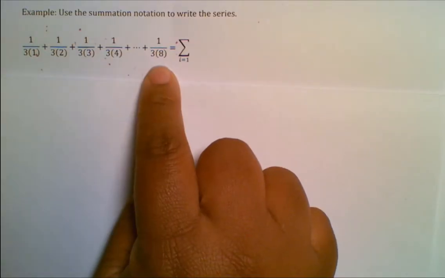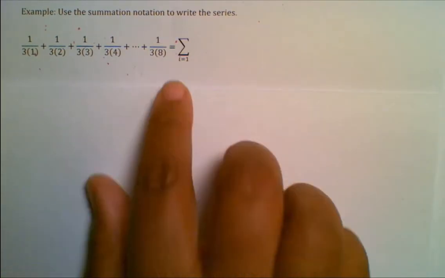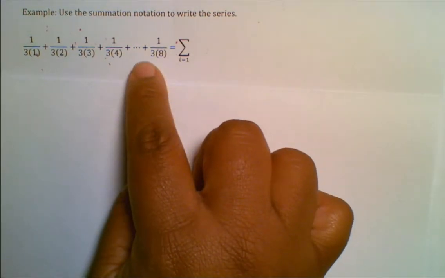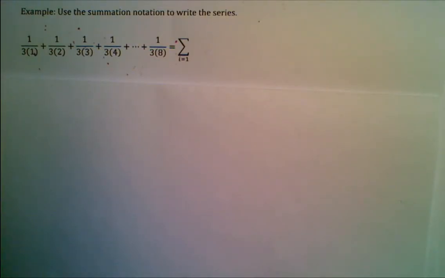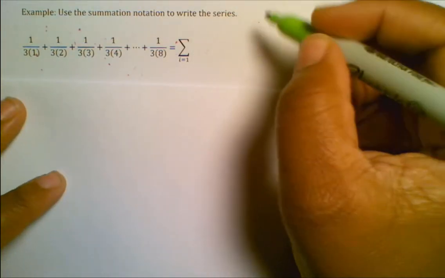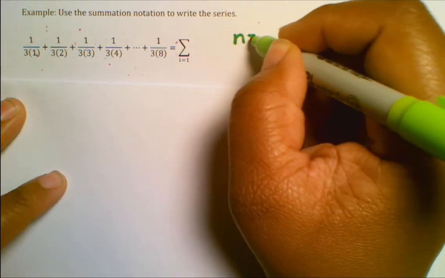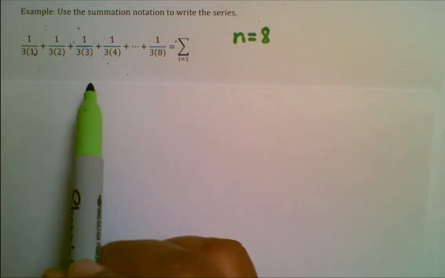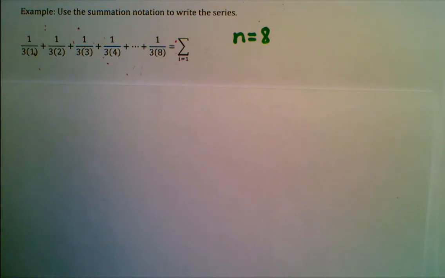So notice that we have 8 terms. The first term, second term, third term, fourth term, and anything between. We have a total of 8 terms. So what we're going to do is identify the number of terms, and the number of terms we have, we're going to call n. That's 8. And then notice that the numerator of every term does not change. The numerator is 1, 1, 1, 1, 1. Since the numerator does not change, it will always be 1 in the general term a sub I.